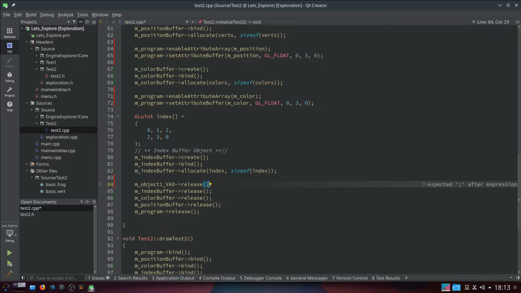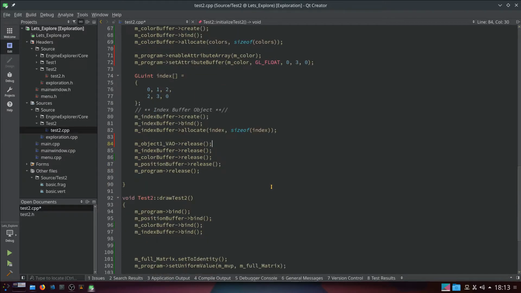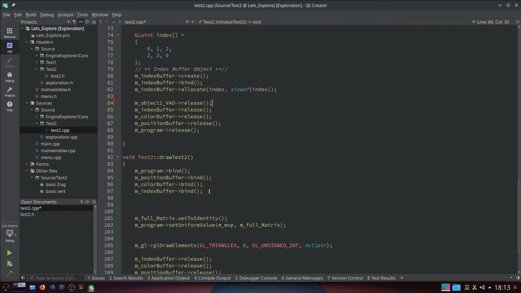This is looking already messy. And we can bind it again here. So we bind it. There we go.